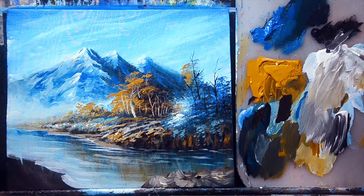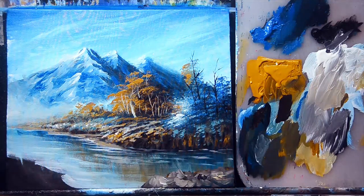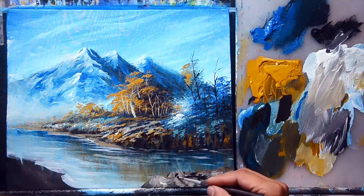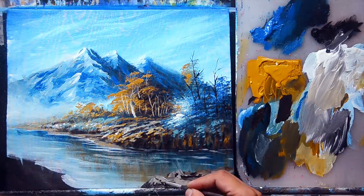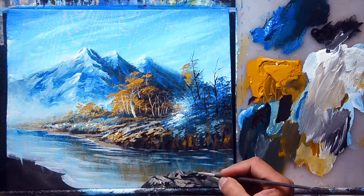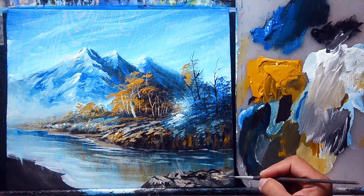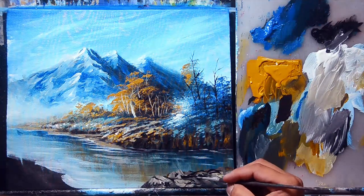I'm going to mix the color, this Mars black and the titanium white, to create the gray color. I will paint here, or maybe just paint first the Mars black color for the shading of these stones. There. And add some cracks there for the stones. There. We'll add some detail for the stones here. For the bigger stone. There.